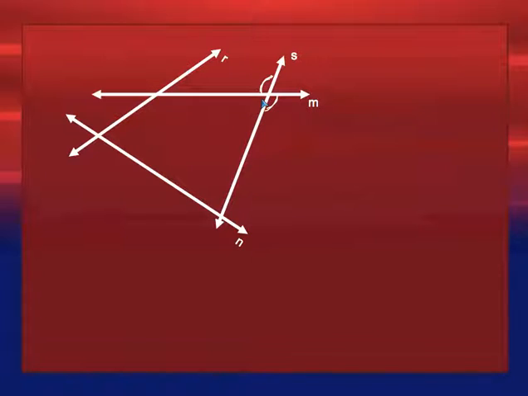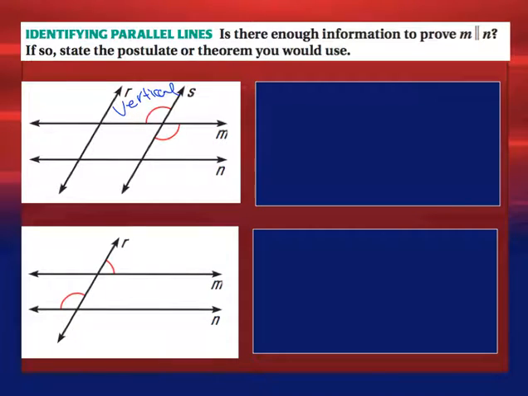Now it's very obvious M and N aren't parallel, but notice those two can still be congruent. So that doesn't tell us anything about whether the lines would be parallel. So we're going to go with no. On this one, these are not any type of angles that we've learned. Like this one would be vertical with this one, and then they'd be same side interior, but they're congruent, and same side interior are supplementary. They could be both, but that didn't tell us that they're both. So this is a no.